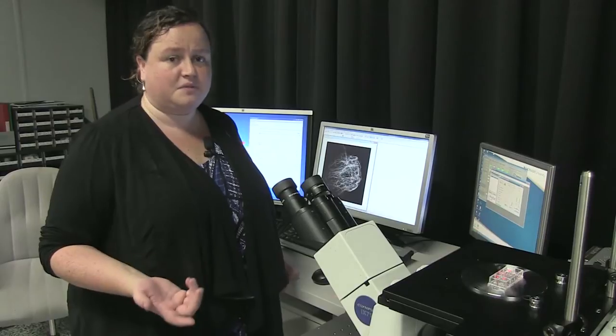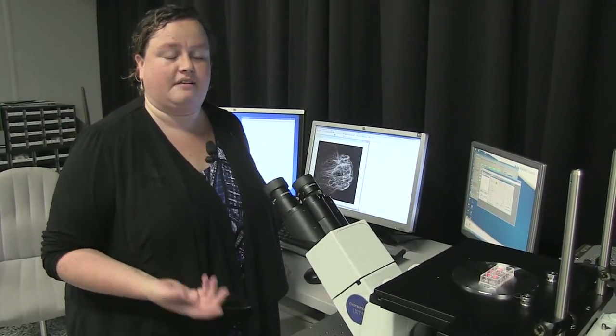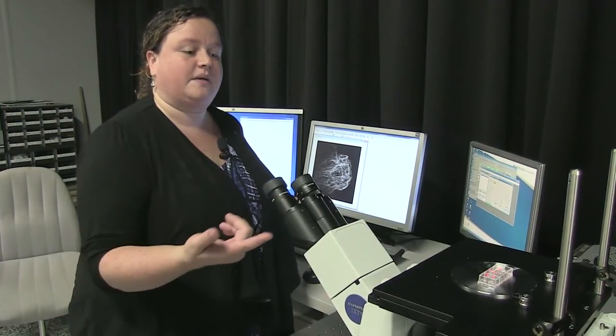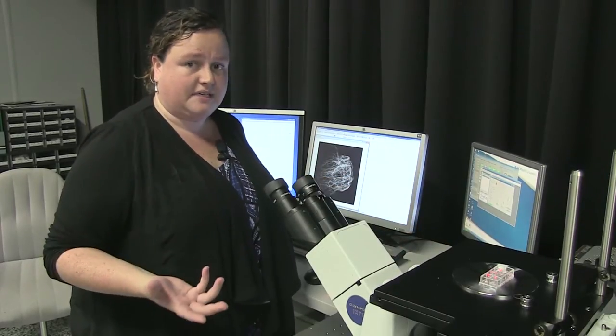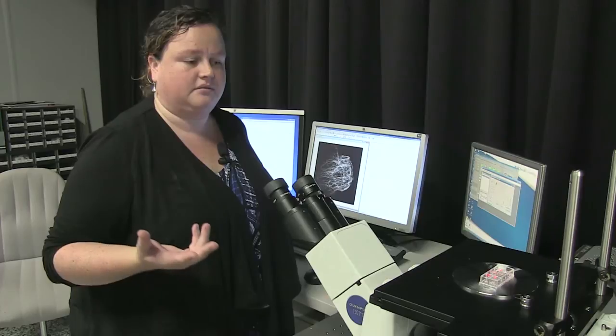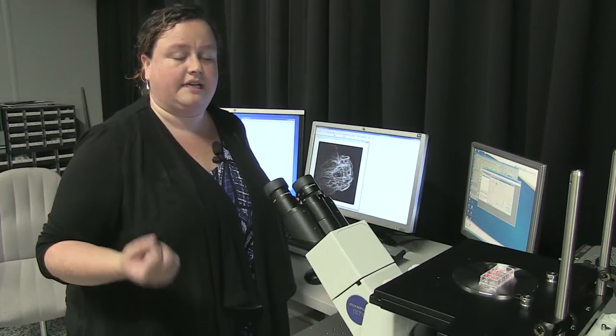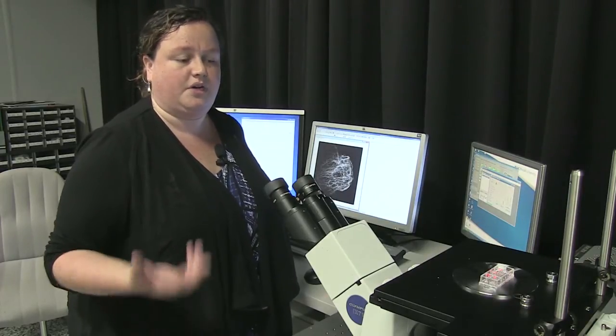Okay so in terms of actually taking a measurement assuming that you've got something that is well fixed and well stained, for example these multi-well chambers here are holding fixed COS7 cells that have been immunostained for microtubules and stained with Alexa 647 which we know blinks very well when you add a reductant.